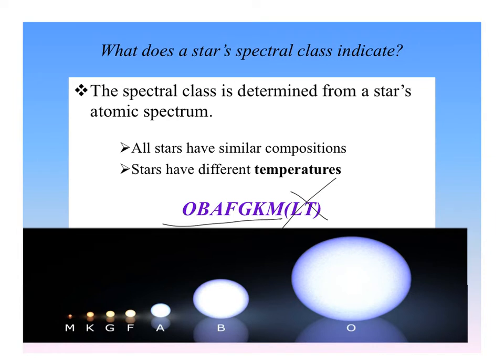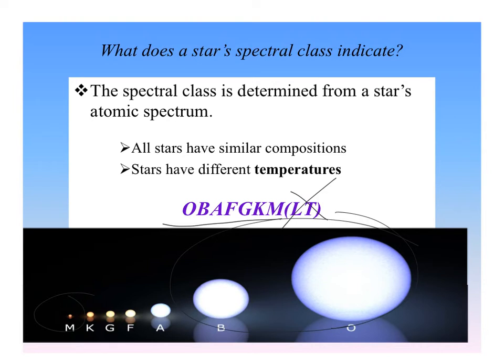So the way that you can remember that is this ridiculous acronym that goes, "Oh, be a fine girl, kiss me," or guy, whatever your preference is. And I would expect you guys to commit that to memory and to know which stars in that sequence are going to be associated with your very hot and bright stars. In this case, it is our type B and O stars, and our cooler red stars.